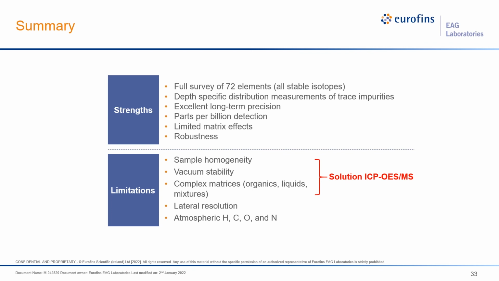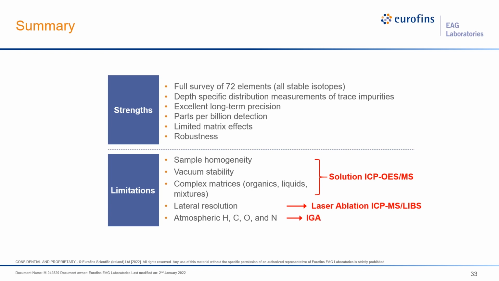It doesn't have the capability to do laser resolution, but we have other tools. We have laser ablation ICP-MS, as well as LIBS that can do micro sampling, as I demonstrated here. LIBS is being used for the homogeneity evaluation of reference materials. For atmospheric gas elements like hydrogen, carbon, oxygen, and nitrogen, there are other tools we can use, and we typically use the IGA technique, but other techniques can be used as well.